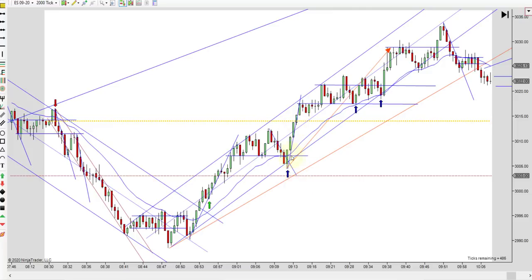And that thing takes off. That's another great trade. And then we just kind of go sideways until you finally get a little bounce here with a nice bullish bar at the bottom of the range. It's a little double bottom. You make a higher low here, but not a very good signal bar. Same thing here. And this bounces off the trend line, but the signal bar is not any good.